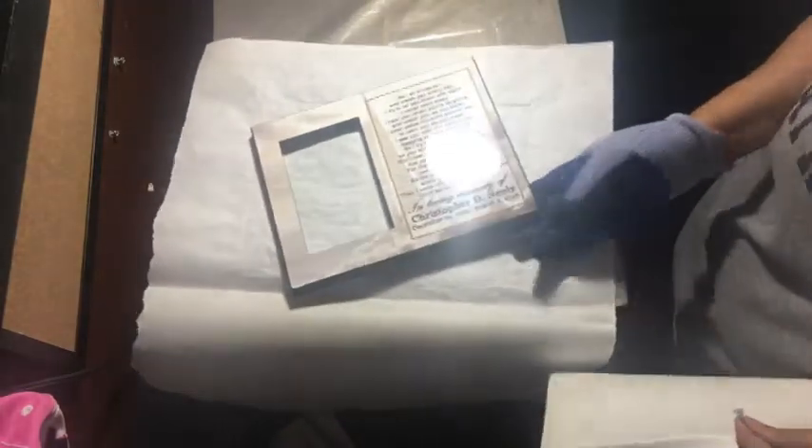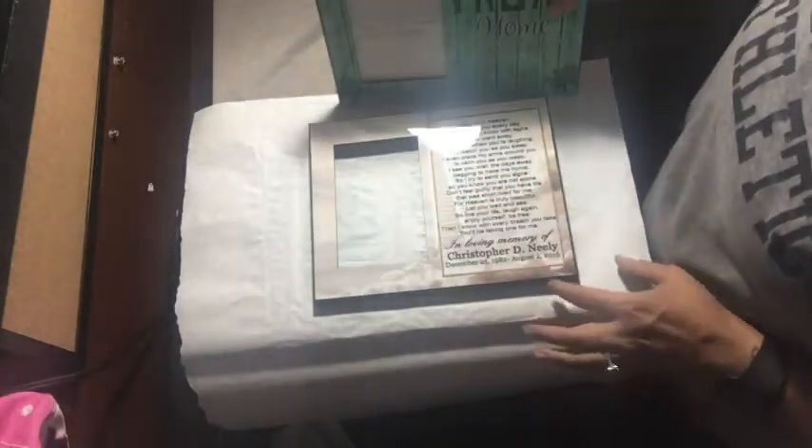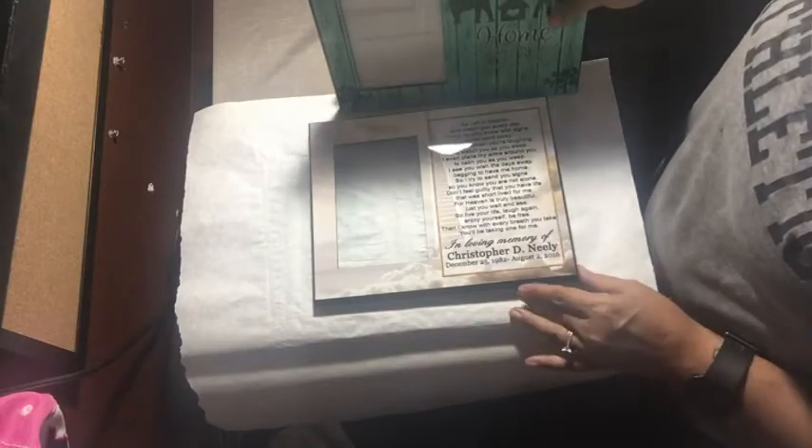And it came out beautiful. So here's the difference between the two. My only struggle was, I guess because of the thinness, I needed to get used to the pressure. Settings ended up being 50 to 60 seconds at 400 degrees, and I did that on both of them. It's going to come down to the thickness.